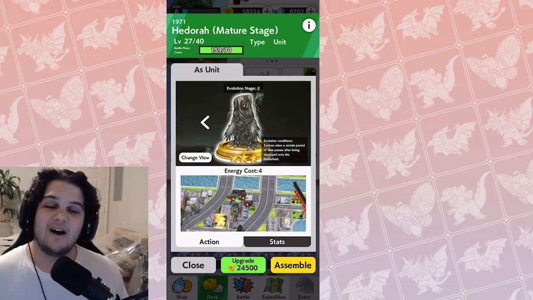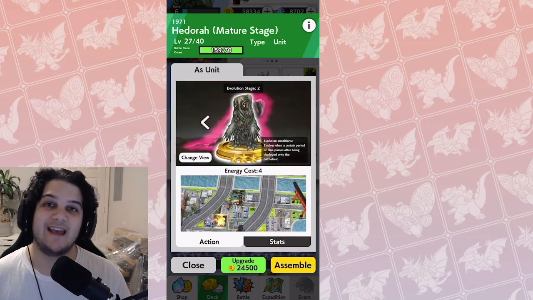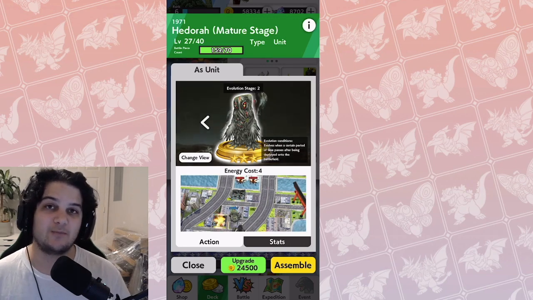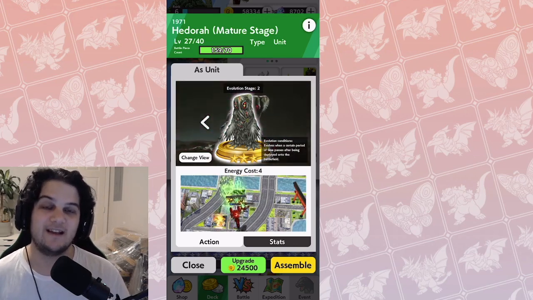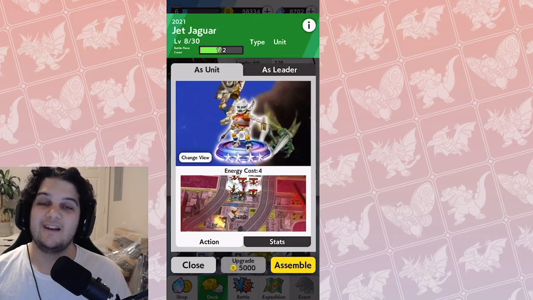Hedorah's mature form on death will drop a pool of acid on the ground for 5 seconds, and this will hit any enemy that walks on top of it or comes into contact with it. Now the damage for the pool of acid does scale as the levels go up. My Hedorah is a level 27, so the pool of acid on death only does 71 damage per hit, and that is over every second, so 71 times 5 seconds, you can do the math.